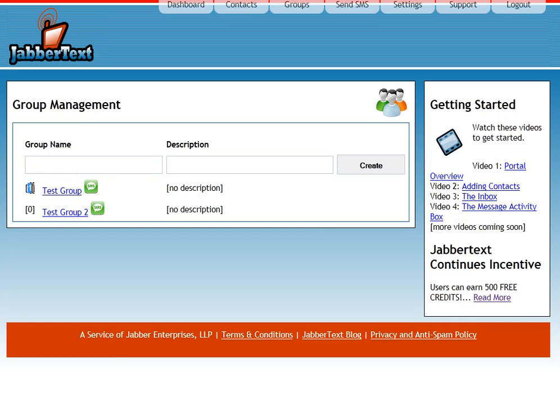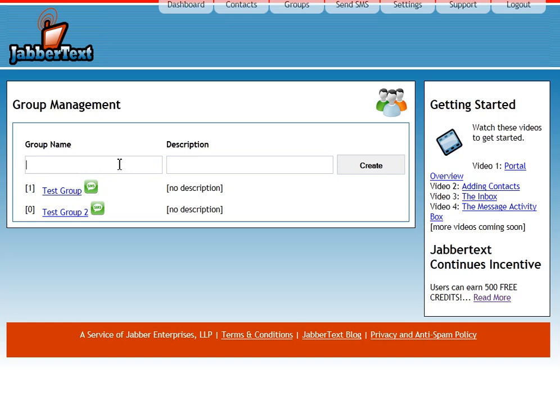There's a number to the left of every group name, inside brackets. That number represents how many people are in that particular group, so that'll give you an idea of how many have been assigned. There's also a little green SMS button next to each group name. That allows you to immediately send a text message just to that group from this page. It's a pretty handy little function that you might utilize quite a bit. Obviously I didn't type in descriptions for these two group names, so it just says no description.